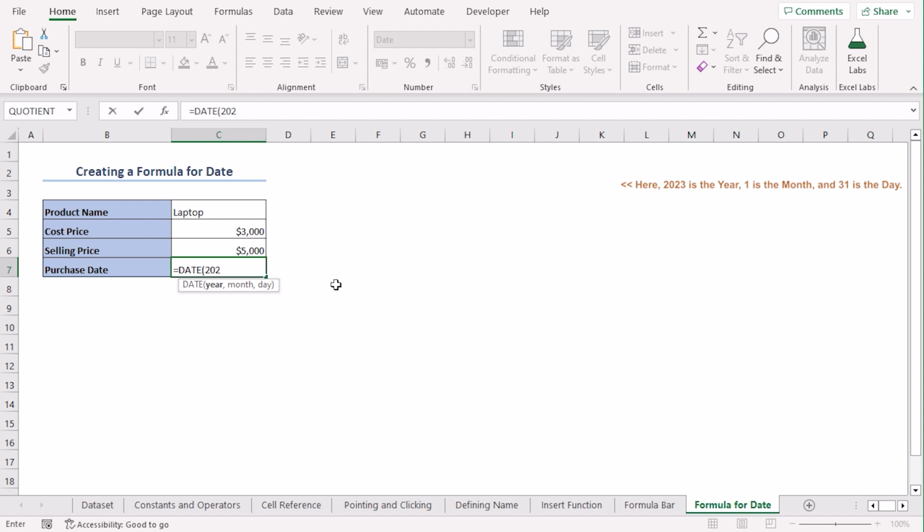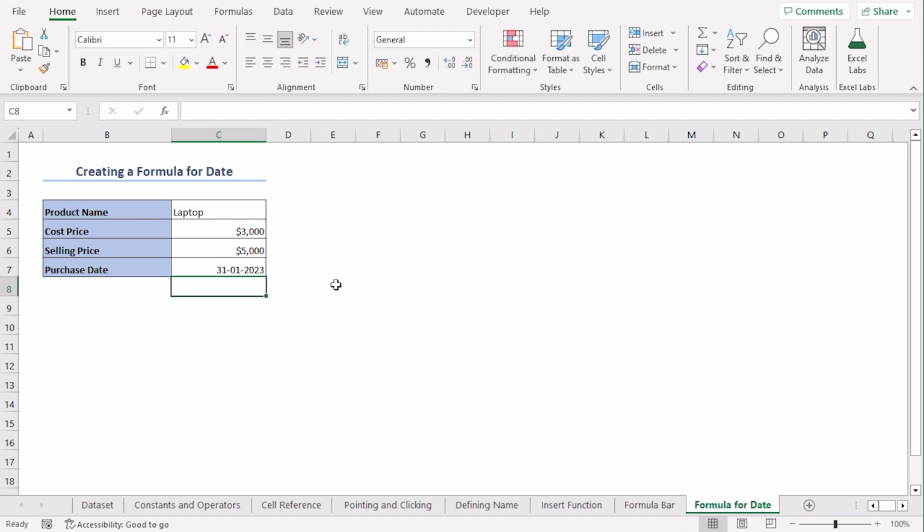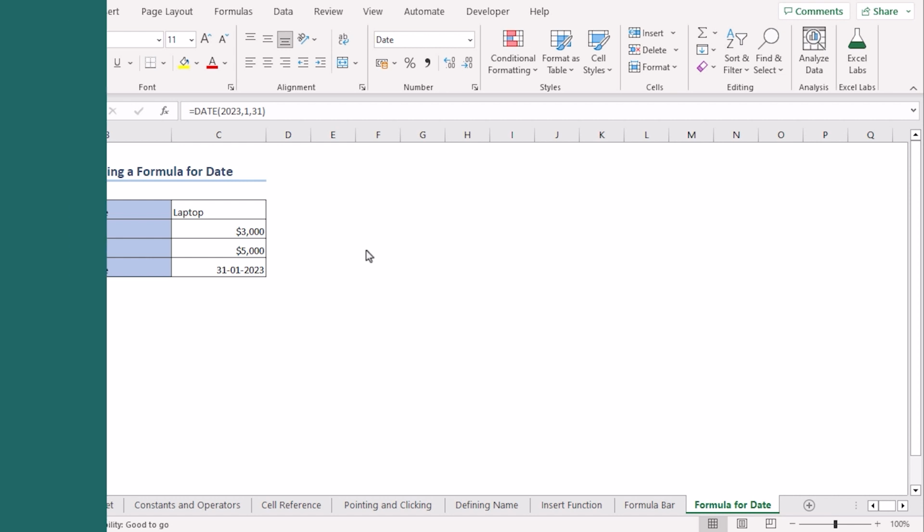Let's type 2023, comma, as month, let's choose January or 1. And as day, let's try 31, as in 31st January. Enter. Now you can see Excel has already formatted your date as day, month and year format.